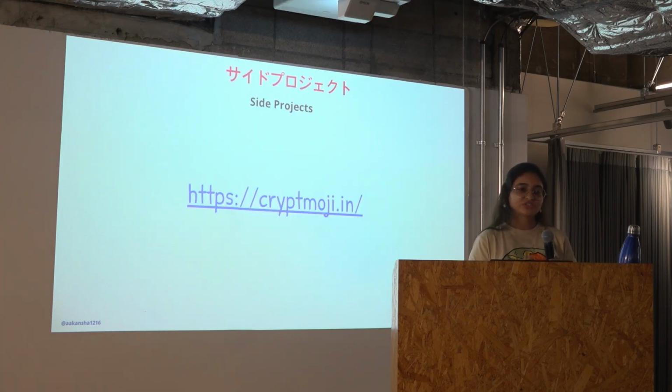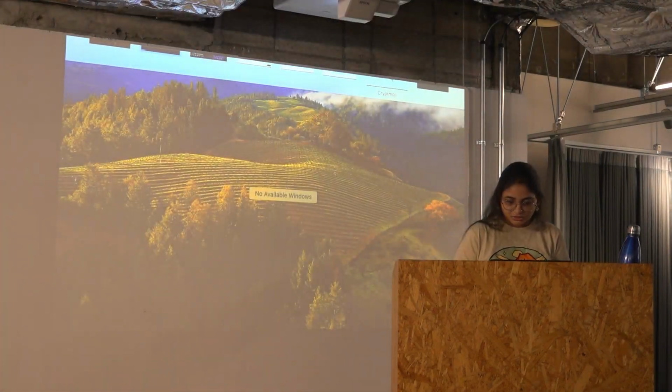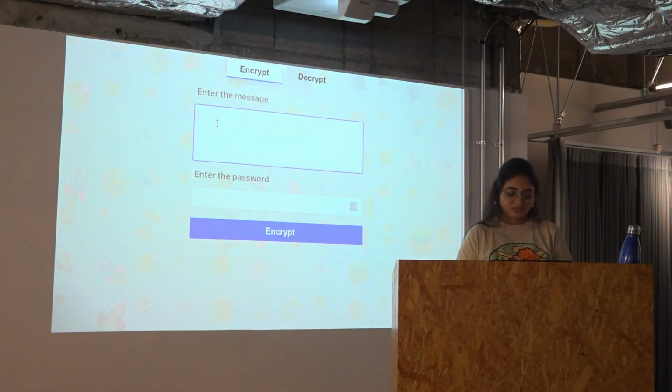So I have a side project which I built as a result of learning the Web Crypto API, so I'll show that. Let's say I have some string. It basically uses AES-256 and PBKDF2 to generate the crypto key from the password. So let's say I have the string "I love Japan", and I enter some password and I encrypt it.